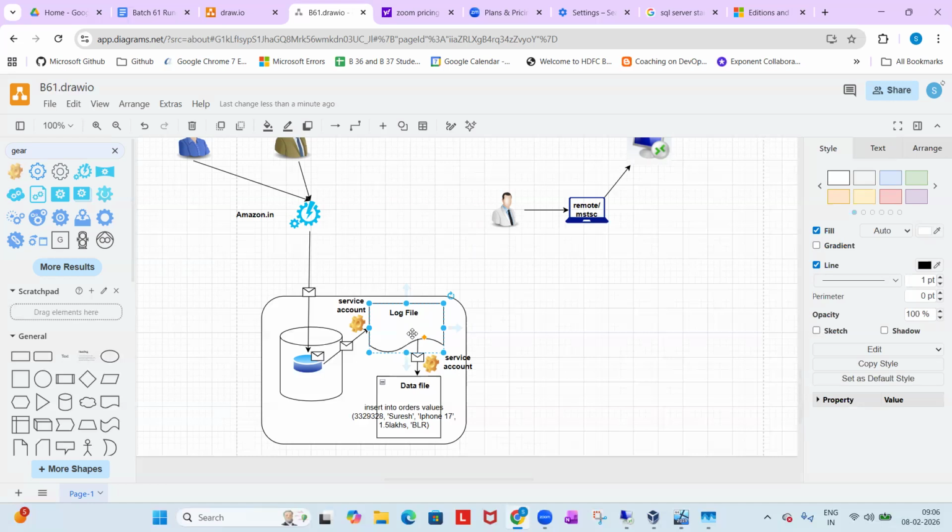But the specialty is, instead of my account, see what is the problem? I can also give my account as a service account. But if I leave the organization, my account will be deleted. Correct? If I change my organization, my account will be deleted. So who will be there to write the data, to read the data? That's why we need one permanent account to write and read the data. That permanent account is called a service account, guys. Is it clear now, everyone?